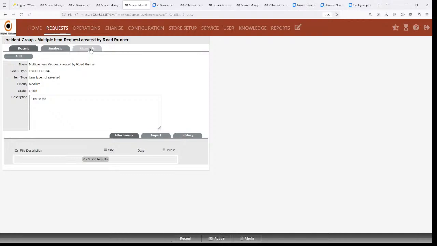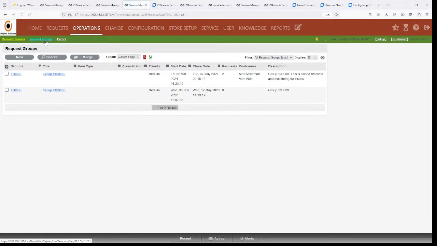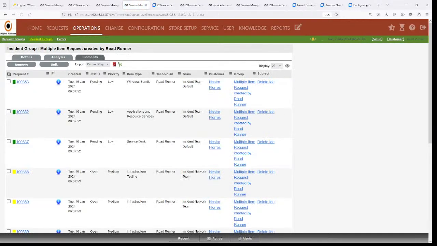One note is I noticed the bulk didn't show up here. So we have that in as a defect. It should have been in there, so we're going to fix that. But if you go to operations, you can then go to incident groups and go there, and bulk is back. So it's just a coding issue there. So you can still get to it if you get to operations, but I just wanted to forewarn you that that was an issue with the coding there.